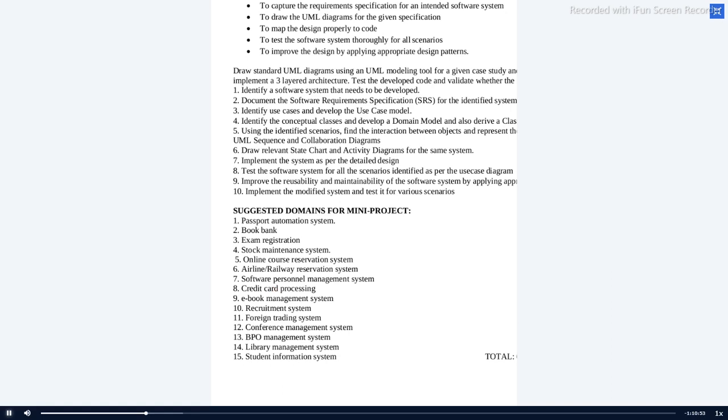Yes, what do you think of the passport automation system? What is meant by passport automation system? Everything is a real-time project, not a new set of things. Any other people? I just gave the opportunity to Madhumita, but she has left. Passport automation system: what do you do in a passport automation system, going by its name?